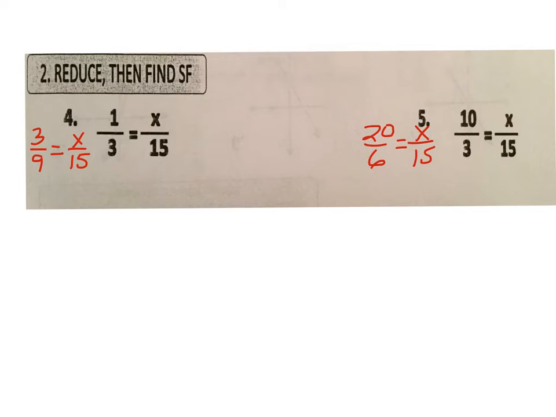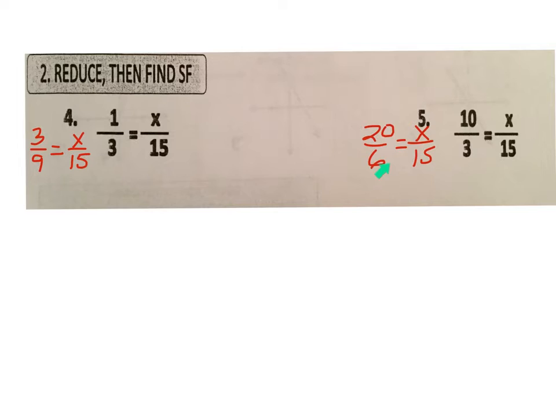Okay, so these were typos. Go ahead and add these to it, the ones in red, because these were the original questions. These are actually after you reduce, and you reduce the 3/9, divide both by 3, that's simplifying, and you get 1/3, and you just write the x over 15 again. The original question for this one is 20 over 6. Now notice when you do this, there is no scale factor from 6 to 15. I can't multiply 6 by anything. 6 times 2 gets you 12. 6 times 3 jumps to 18.